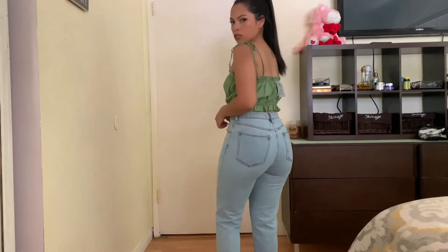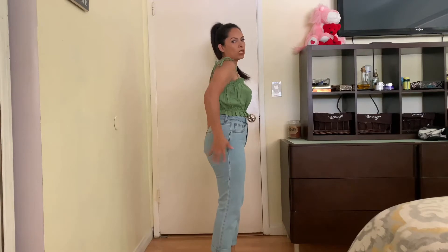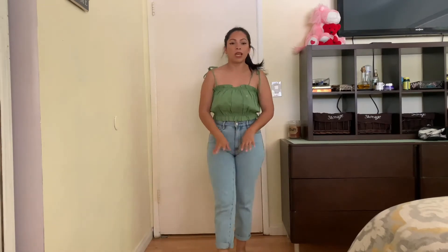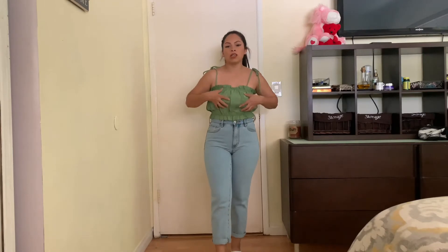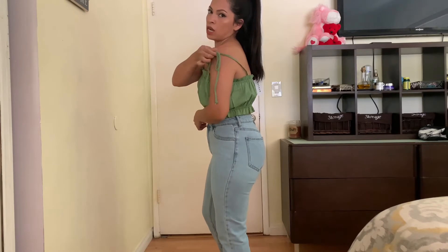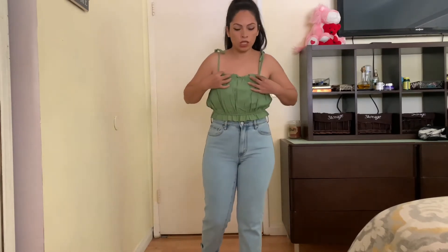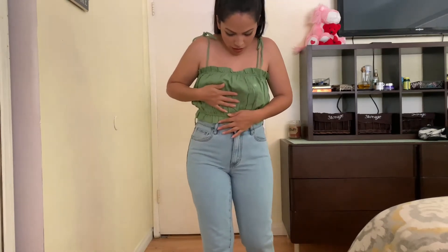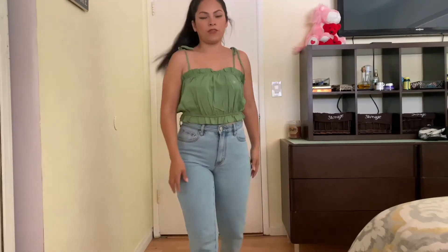So these are the jeans, and this is the bag. It does seem like it flattens your butt a bit, but I don't mind it because I did like these jeans a lot. This top I got in a medium because they didn't have the small, but I feel like I need to size down — the poof area is just way too much. It does tie at the top and it's a nice linen-type material. The color is cute, but I don't know if it goes well with these jeans — I'd probably prefer a darker wash.